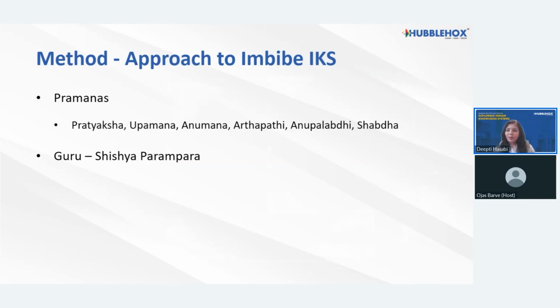Moving on to the next part, we'll go through this quickly. How are these put together? And how does a human being need to imbibe all of them? At what point? When? Where? How? So we have this concept of pramanas. If you have some exposure to Indian knowledge systems, you would have heard of this: Pratyaksha pramana, anumana, upamana, arthapati, anupalabdhi, shabda.